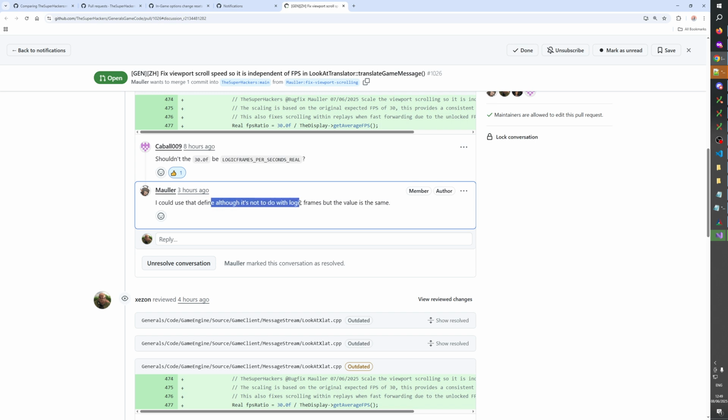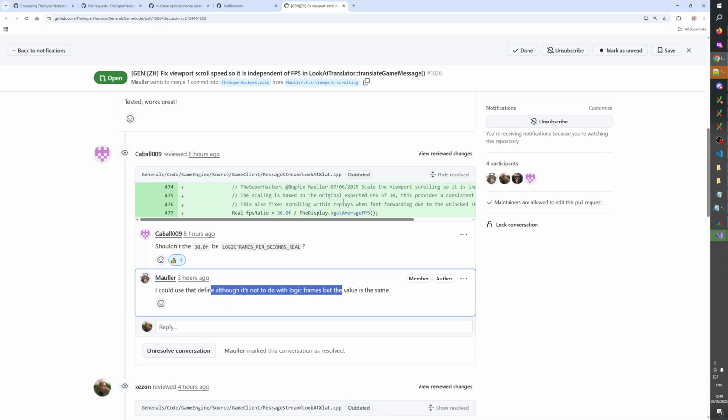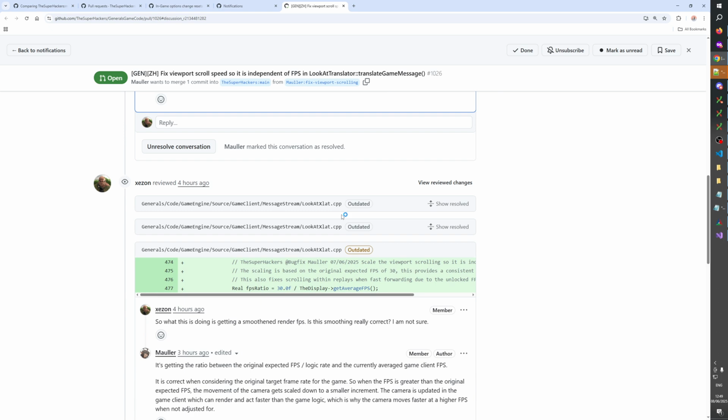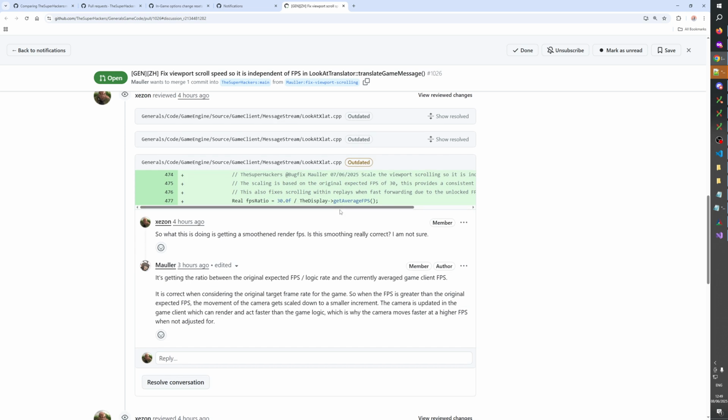It's not to do with logic frames. Really? Why not? It's not to do with logic frames. It's getting the ratio between the original expected FPS logic rate and the currently averaged game client FPS. What? It is correct when considering the original target frame rate for the game.